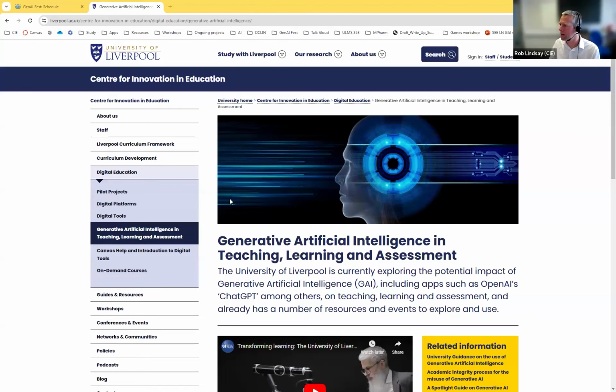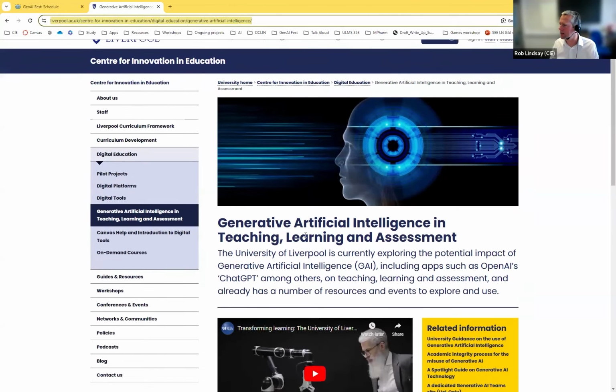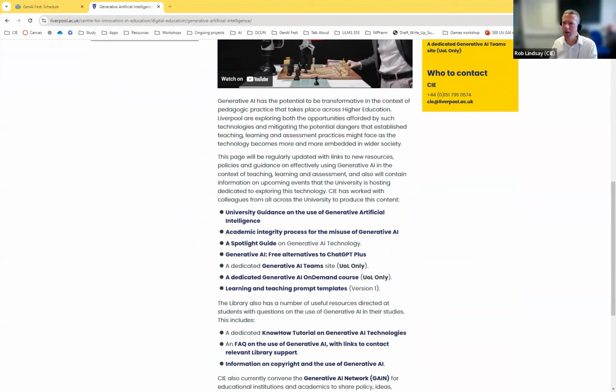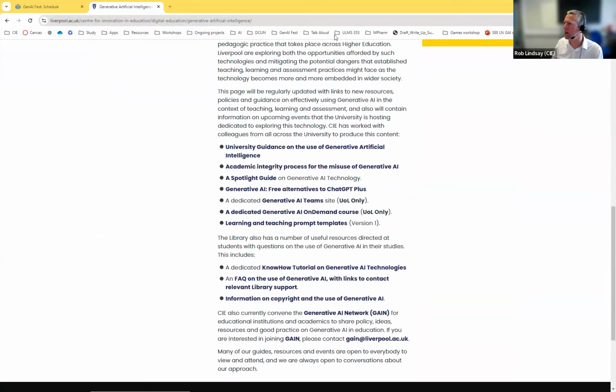And what you'll find is this web page here, which I'll put in the chat, lists all of our resources around that. And that document will be the sort of guidance on the use case of it. Always trying to update that, always trying to factor that into our work. And because the technology is moving at such a speed that actually by the time we've written and got this signed off, some of the use cases are out of date and some new ones have come in, and actually we need to start again. So it's an ongoing process, but this web page here will give you a lot of information.